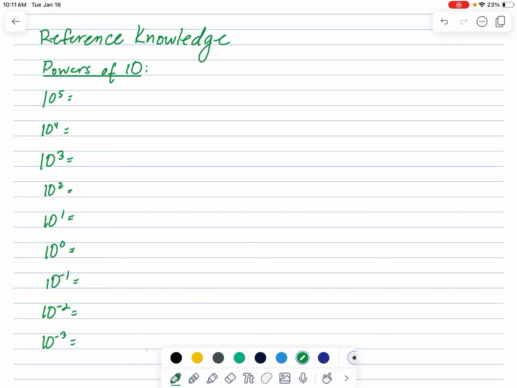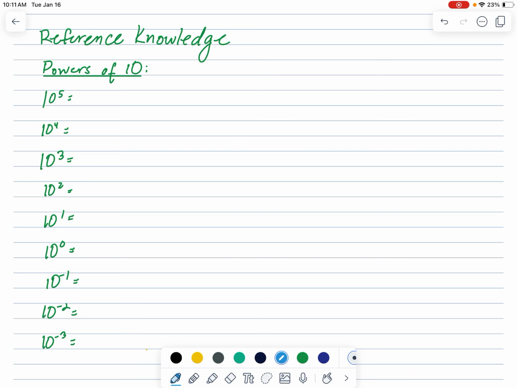This is an introduction to log base 10. In order to get us started, I want to start with reviewing the powers of 10. You hopefully are familiar with these, but just reviewing what they are and how we can derive them. I'm going to start with the middle. I have this list of powers of 10. Obviously, this is not exclusive, but it is just some of the basic ones.